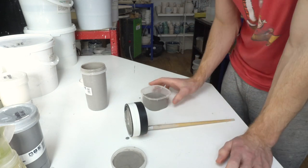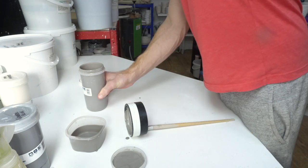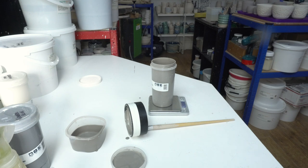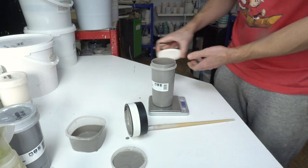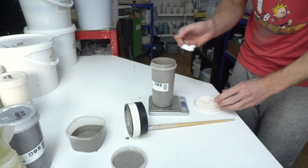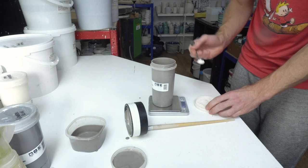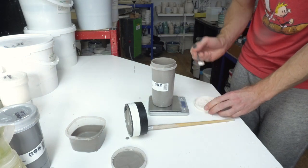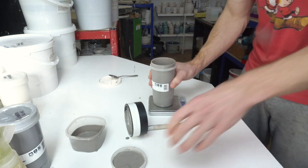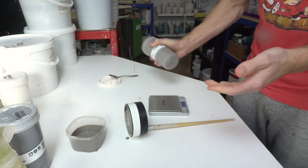You can't sieve the glaze once you've added the sprinkles, because you'll just sieve the sprinkles back out again. As I said, there's 100 grams here, so I can just add 5 grams. I'm going to be a bit annoyed that I didn't break them up first, but there we go. 5 grams. They will take up water because they're still absorbent, so the glaze mix will get a bit thicker as a result of doing this.